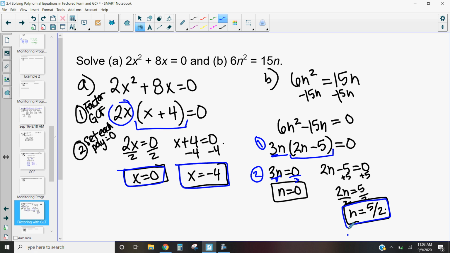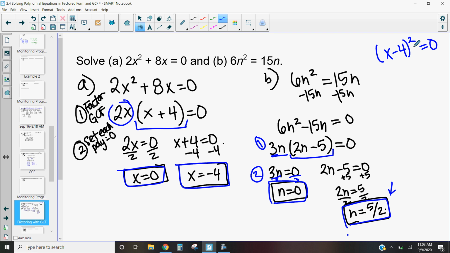They're not always going to be these pretty numbers, but that is our solution. So I would challenge you that as you get your solution, leave it as a fraction, okay? Figure out, divide it, leave it as a fraction, and you will be good to go. But make sure, notice here, we had 2 solutions. You should have at least 2 solutions. The only time when you don't have 2 solutions is when you have something that's squared. In that case, we only have 1 solution.